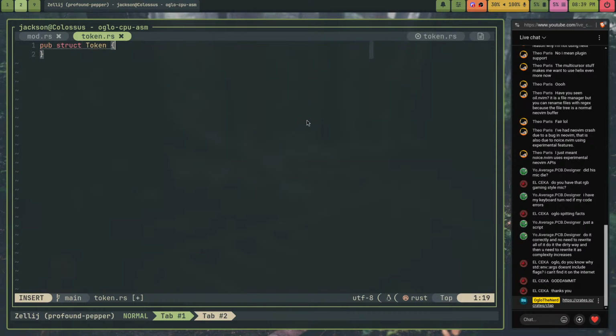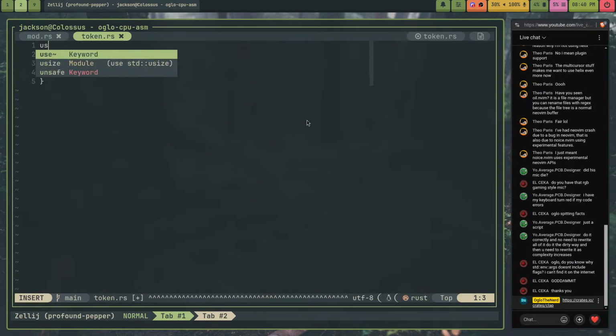This will take in pub kind, or actually kind. Pub kind equals token type.